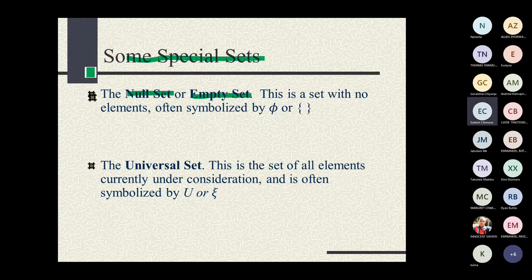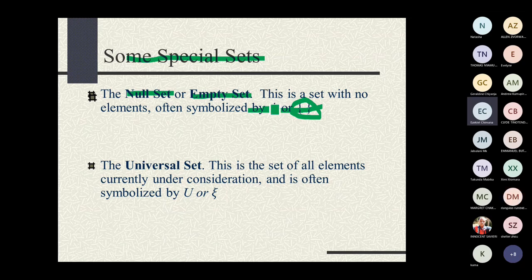It's just a set without elements, and it is often symbolized by this phi symbol, or just empty curly braces. If you just write curly braces without any element within them, you'll be representing an empty set.